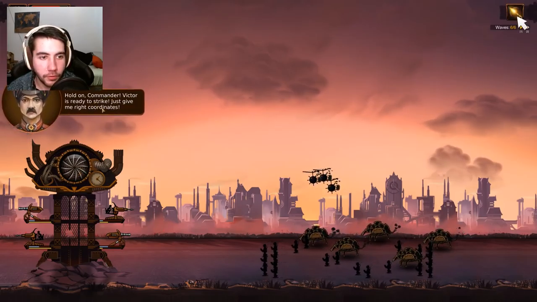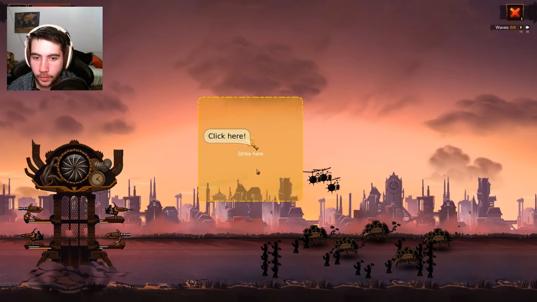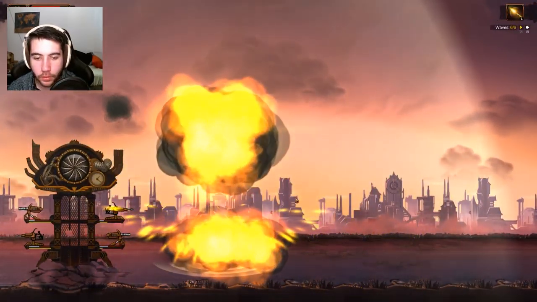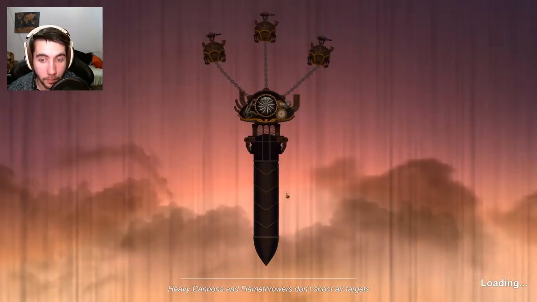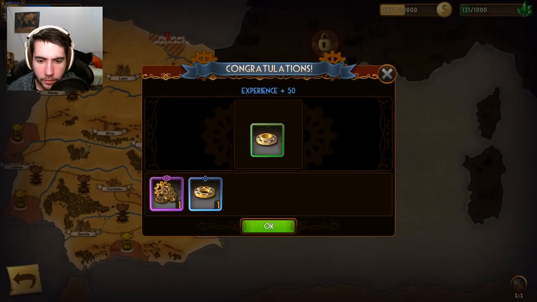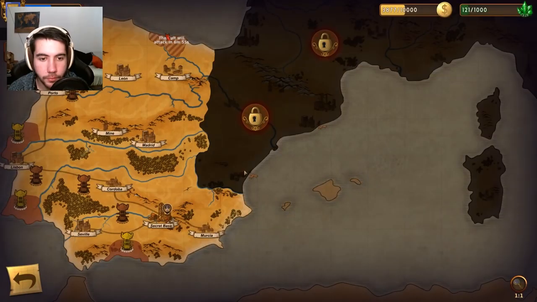Hold on, Commander. Victor is ready to just give me my coordinates. Click here. Oh my gosh, what the crap is that? That's a big cannon. Cool. Thank you for the dub right there. Thank you for that dub. Appreciate it. New metal box. And that is some good looking stuff right there. 100 crystals, some coins.